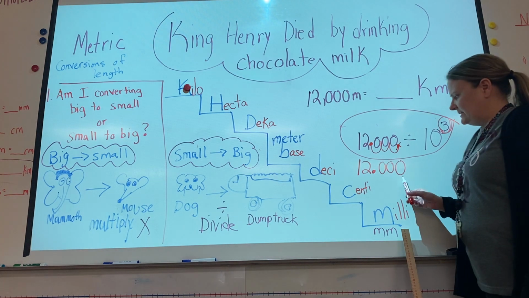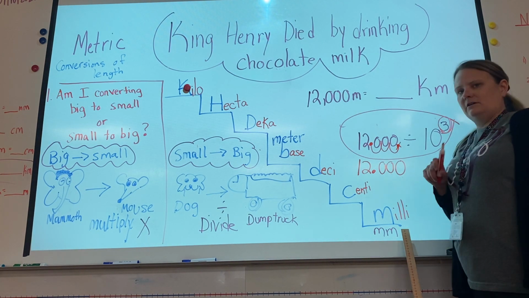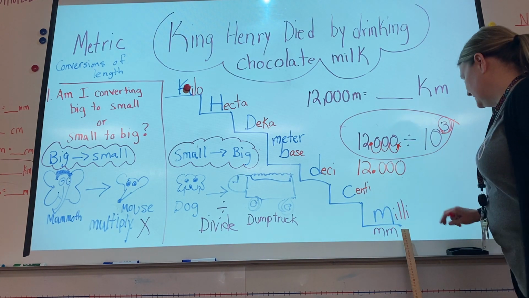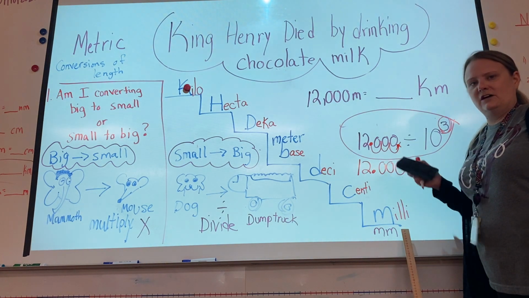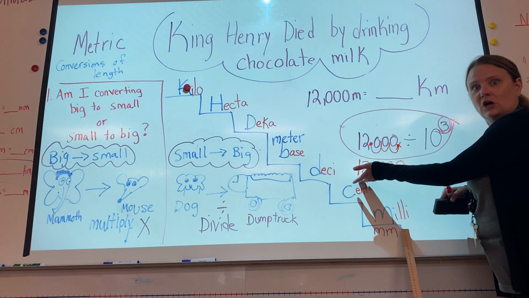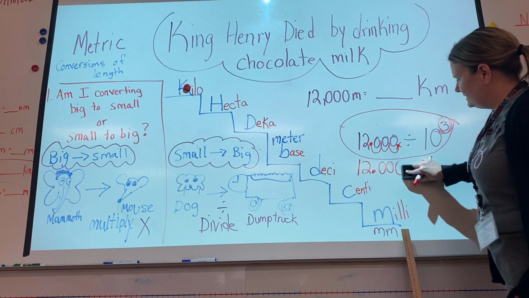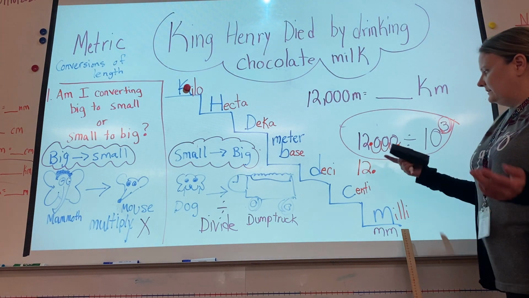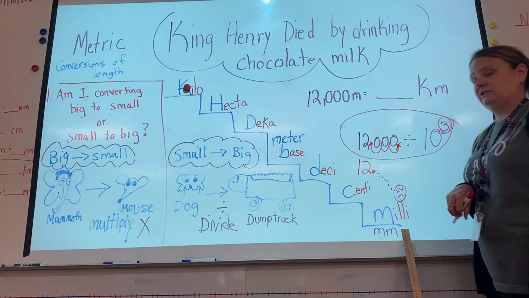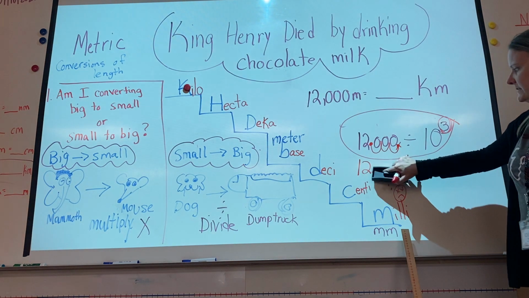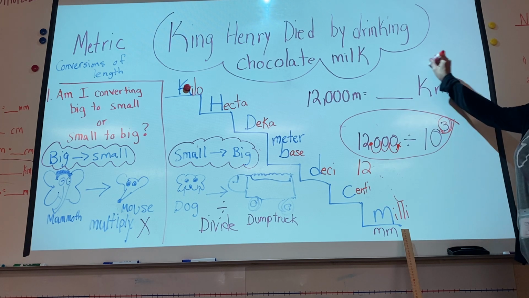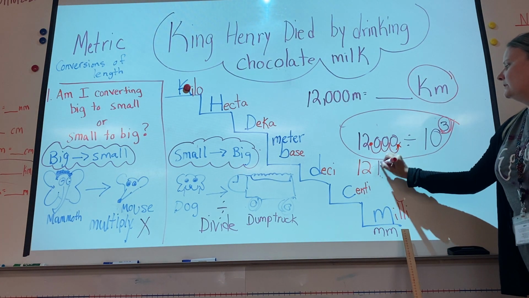Question. If I have 0 thousandths and 0 hundredths and 0 tenths, do I need these zeros? I do not need these zeros. I don't have anything. That's like saying I have no pennies, no nickels, no. Okay, well, what do you have? Well, I have 12. I have $12 if you think about it like money. So you don't need this. So just knock that off. Well, if you have a decimal on the end, those of you who've seen that video before, you know he goes away. Bye, decimal. So your answer is going to be 12. And then go back up here. What's our unit of measurement? Kilometers.